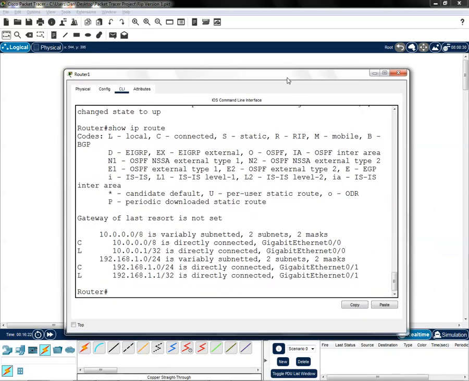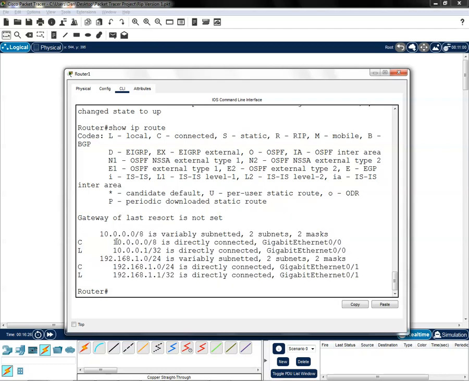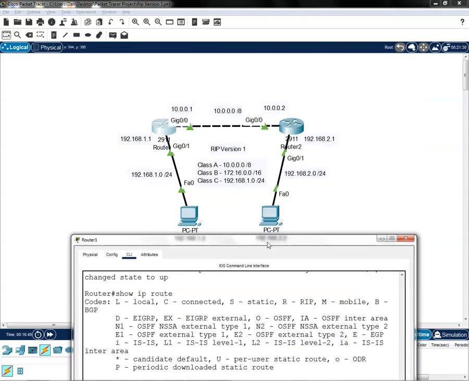Looking on the routing table, I can see here the 10.0.0.0. So it can see the 10 network because it's directly connected to this interface, right? And also the 1.0, it says in here is directly connected to this gigabit 0/1, which is true.